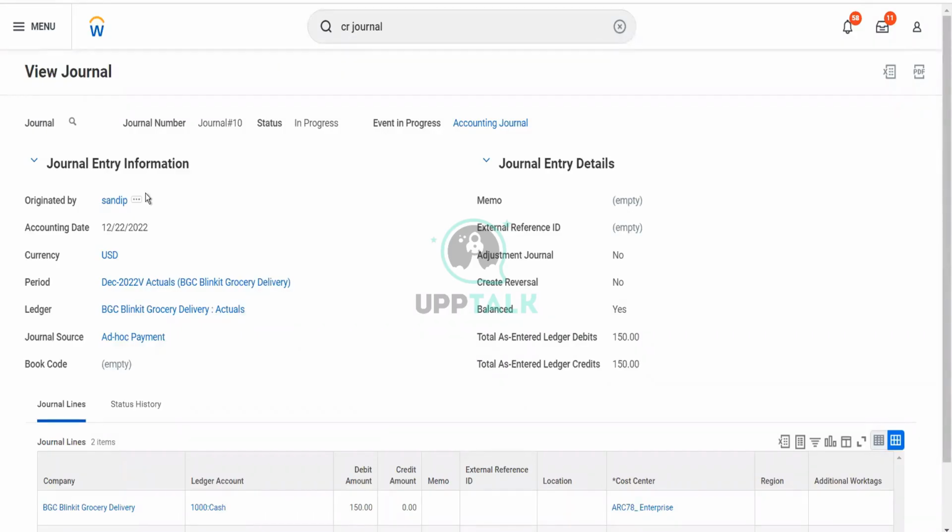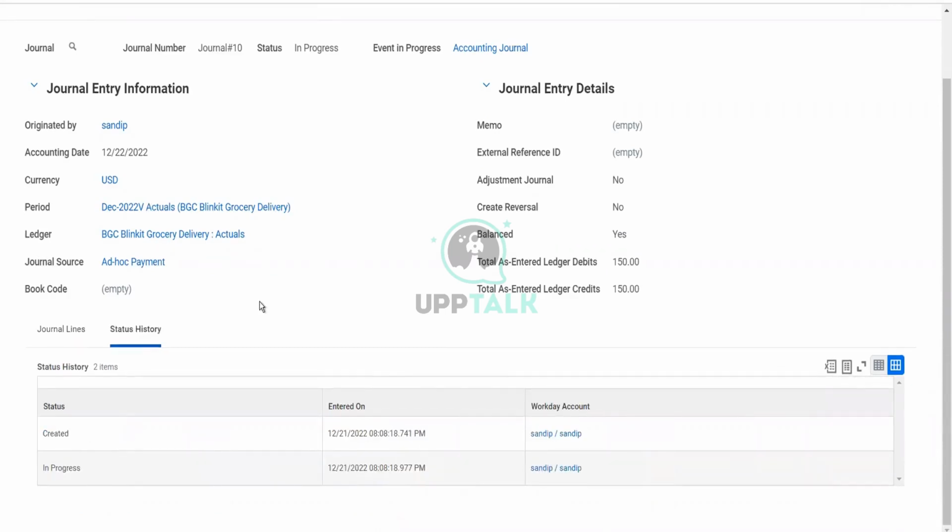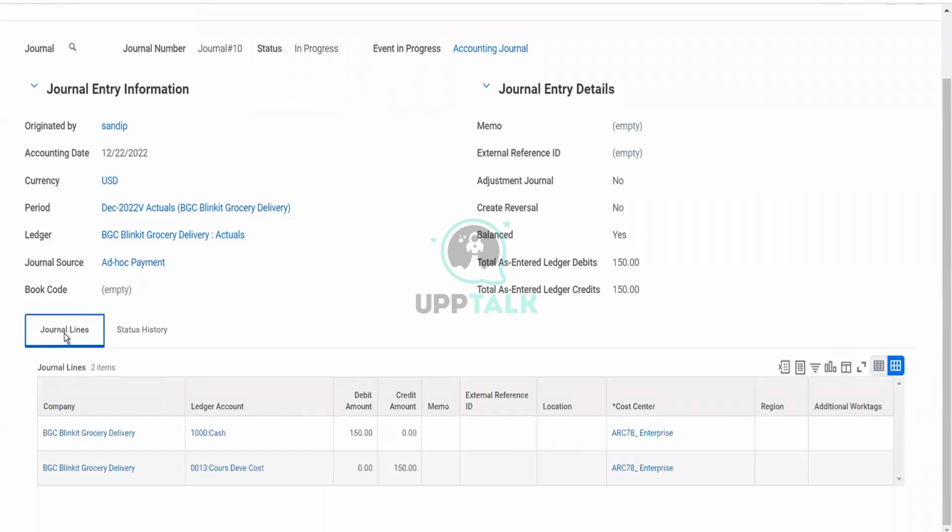It's in progress. Why is it in progress? We have to see the status history. Why the ledger? We are giving the company name. See, a ledger is a kind of book. You have seen in many a shop, where they just write down how much I have sold today, how much I paid today. It's a similar thing. Ledger is not a place where you are selecting a company, but we are selecting a company in the ledger.